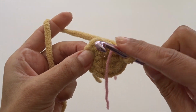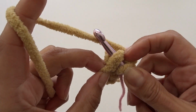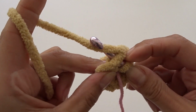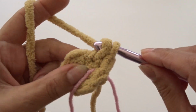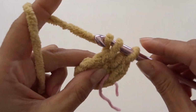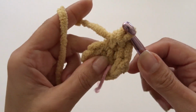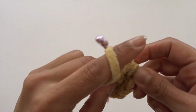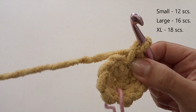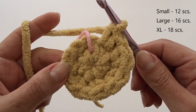For round 2, we're going to work 2 single crochets using each stitch. So pick up the first stitch and work 2 single crochets. Here's 1. Go back into that same stitch and work your second single crochet. Here's 2. Repeat, going to the next stitch and work 2 single crochets. Go into the next stitch and work 2 single crochets. And that's the pattern, so keep working on your round 2. At the end of round 2, you should have 14 single crochets.